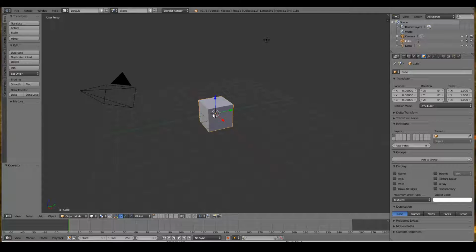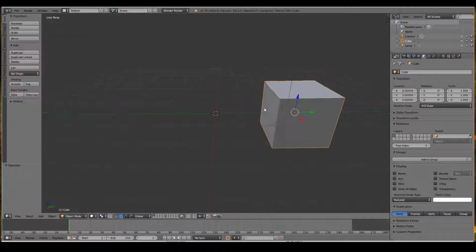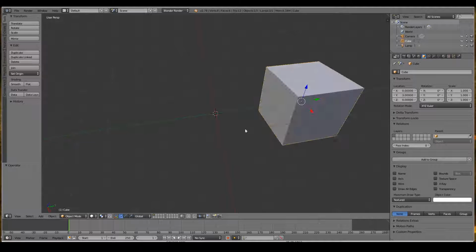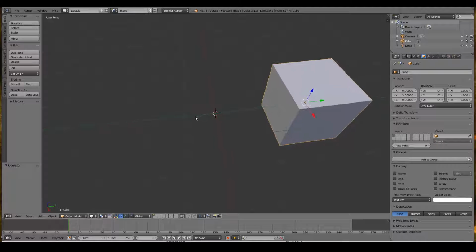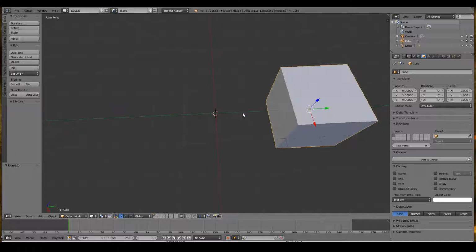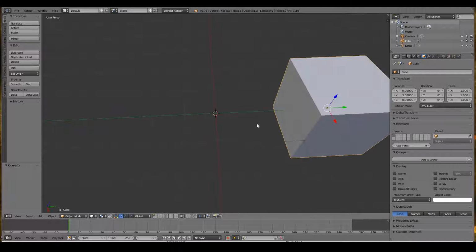Say I want to move the cube 3 units to the right on the Y axis. Then I just go to the Y axis and hit 3. We can also confirm this by counting the boxes. If we look at the grid floor over here, each edge represents 1 unit. Since we moved our cube 3 units along the Y axis, we can confirm that by counting: 1, 2, and 3.